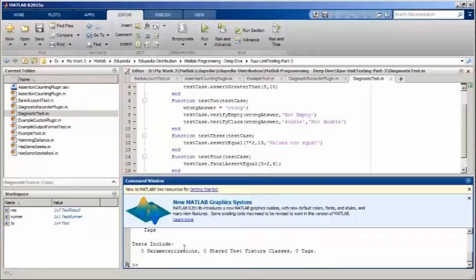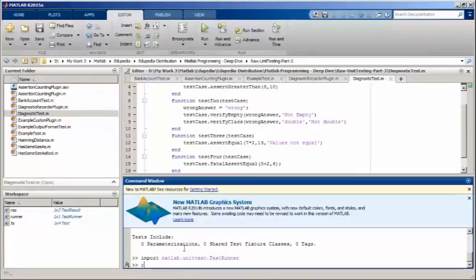Now I'm going to create my runner but with no plugin. So first I'm going to import matlab.unittest.TestRunner. Now I'm going to create my runner object and I'm going to use TestRunner with no plugins. So basically this means that my runner currently has no plugins.